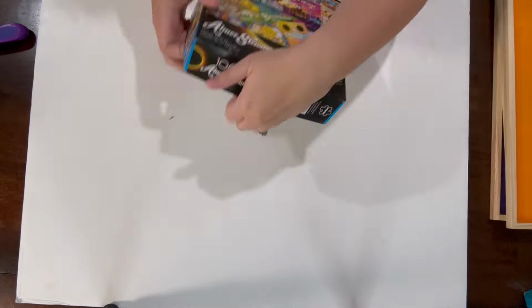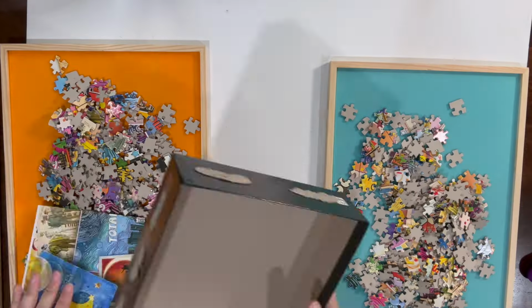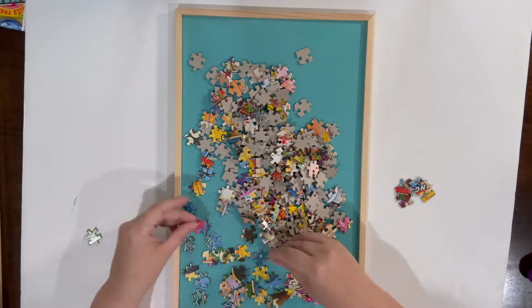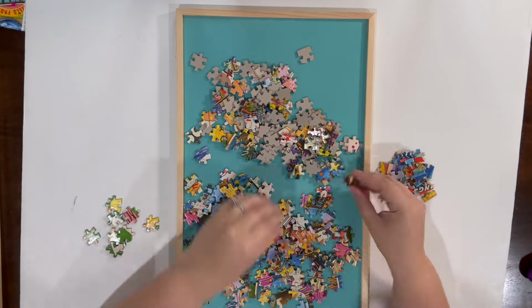There was such thick glue there that even with the knife, it was hard to get through. So I ended up using the scoop that I have to kind of break through, and it kind of destroyed the inside of the box. So it wasn't my favorite, but I did enjoy the puzzle in the end. I wish they did just stickers or something that would make it a little bit easier to open up.